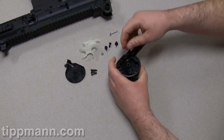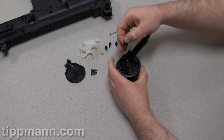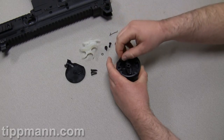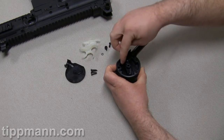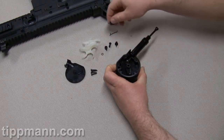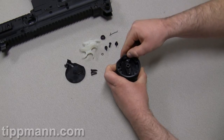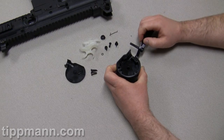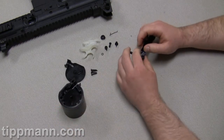From there, you have your Cyclone feeder nut. That's what the Cyclone feeder bolt threads through the receiver of the gun and threads into this piece. You want to be sure not to over tighten it, because what will happen is you will strip out the feeder housing. So we'll go ahead and set that off to the side. From there, you should be able to pull your whole assembly, your ratchet and your feeder axle assembly, out of the feeder housing. So we'll go ahead, we'll put our feeder housing off to the side.